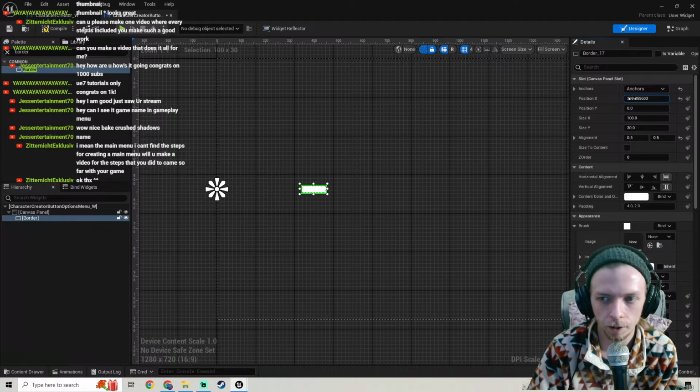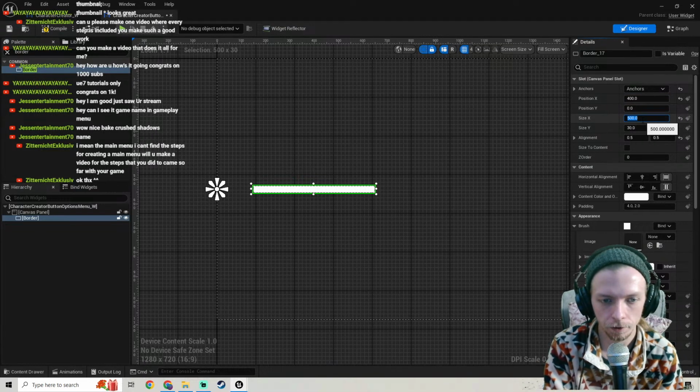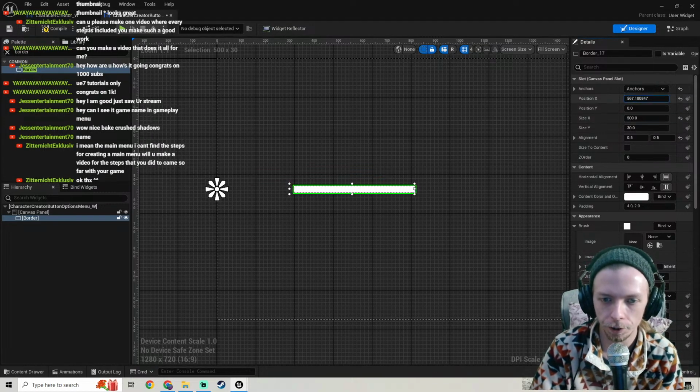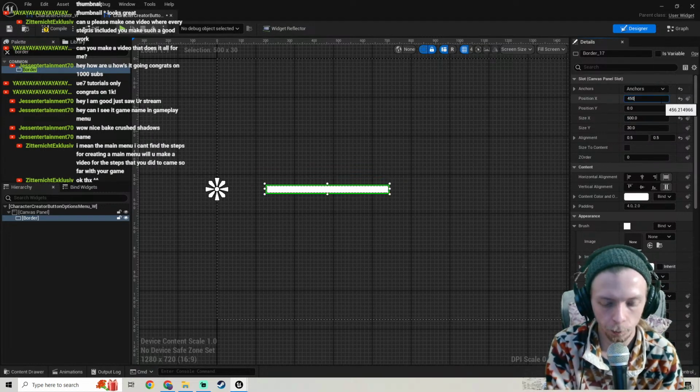And the position of this, maybe like 400. Size, maybe it might be too much. Well, maybe we just want to change the position. 450.